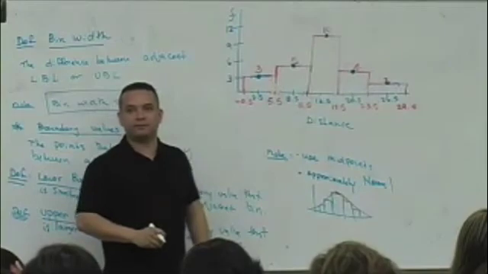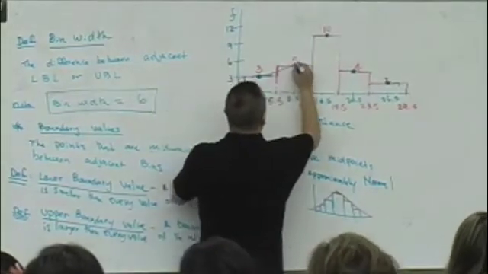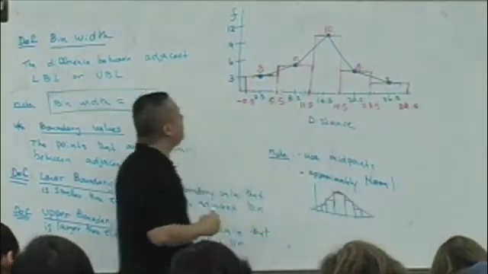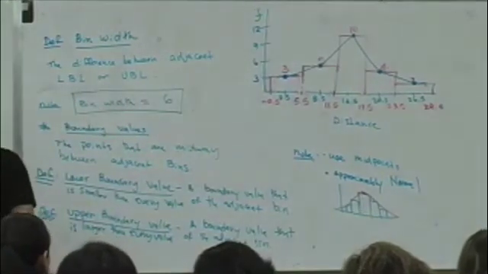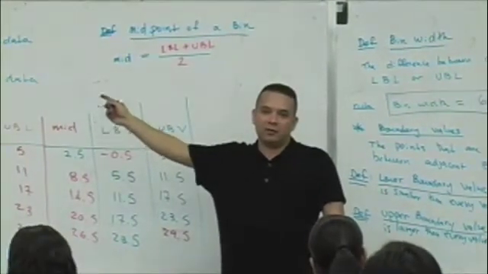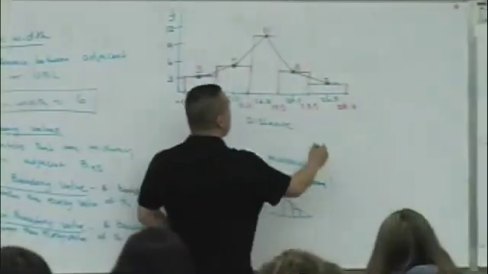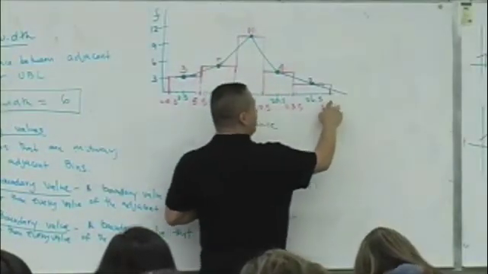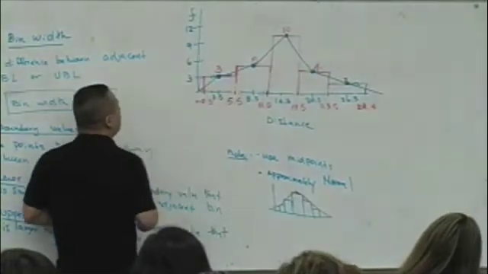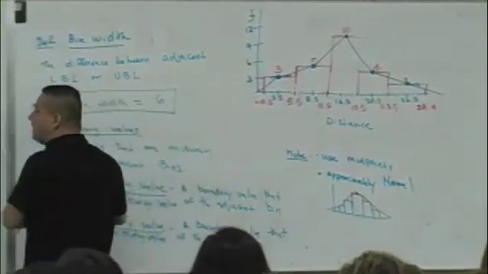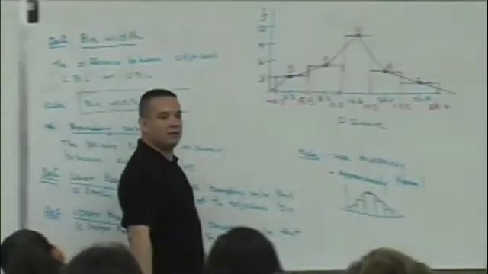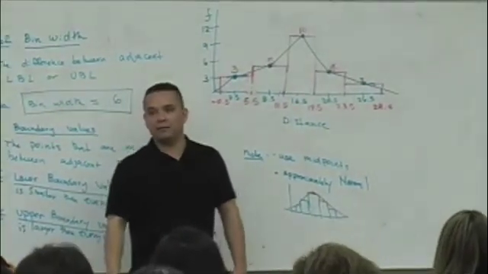So, take a look. If we were to draw now a frequency polygon, plotting the midpoint versus frequencies on top of each roof, right on top, right in the middle. What's the next step? Straight line. Almost done. Is that a polygon? Not quite. Has to be a closed shape. The roadrunner never made a frequency polygon. It looks similar. He never closed the distance there. So, what's the deal? Down. Make it to the right of this boundary value. This last boundary value. Make this to the left of the what? This last boundary value. So, what you guys see here is known as a frequency polygon that one day you may have to graph or read.